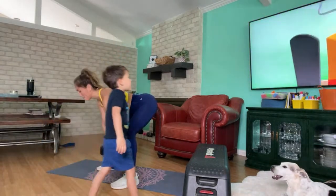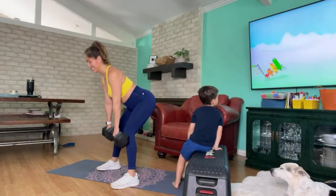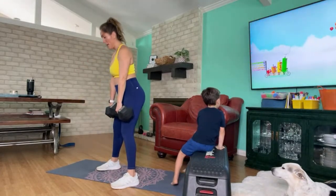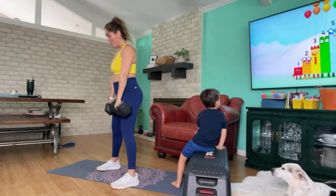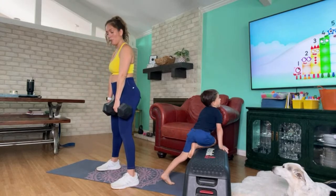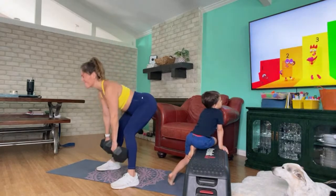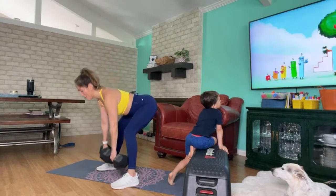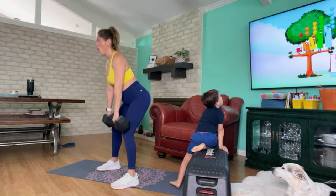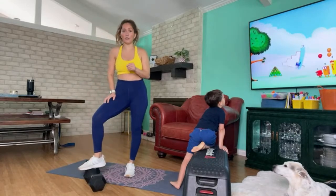One. Two. Three. Four. Five. Six. Woo, give me four more. One. Two. Three, that core is on. Make sure your core is on. Four, we are done. So your core is gonna help you so much.